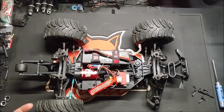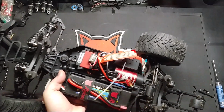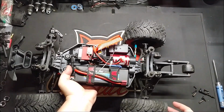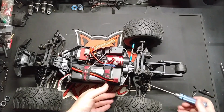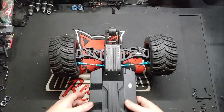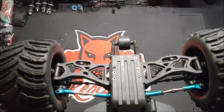I guess I could do the rear. Steering's going to take more abuse, I think, with coming down the tires, shifting left and right. So I would expect to break one in the front before the rear, but that's not what happened this time. But we'll go ahead and put these in the rear. There we go. Links on and installed.